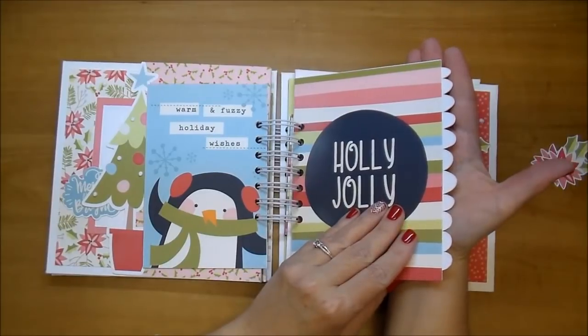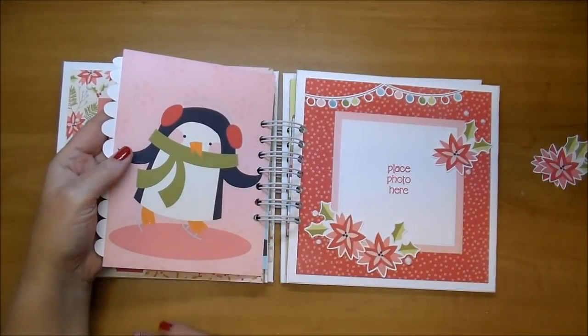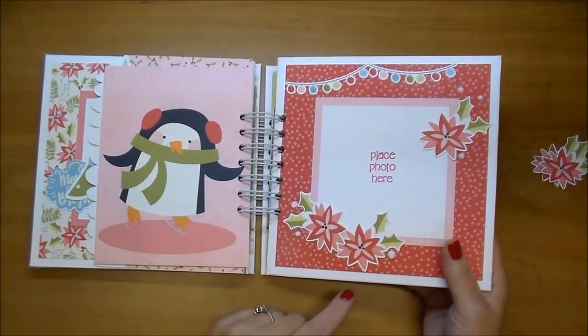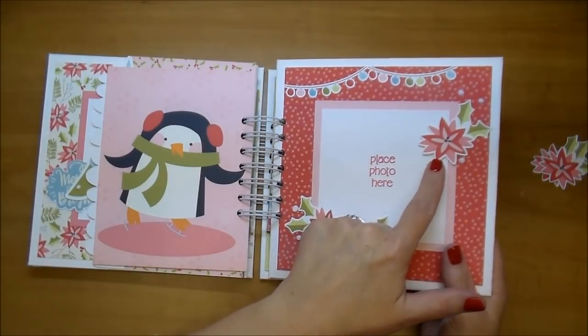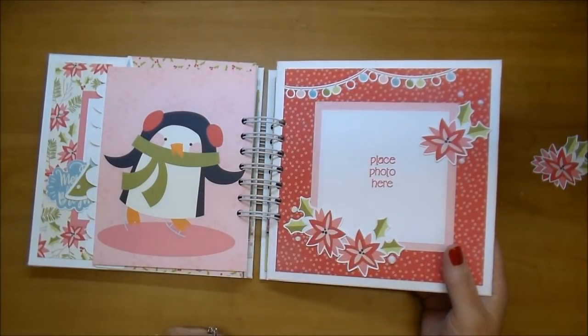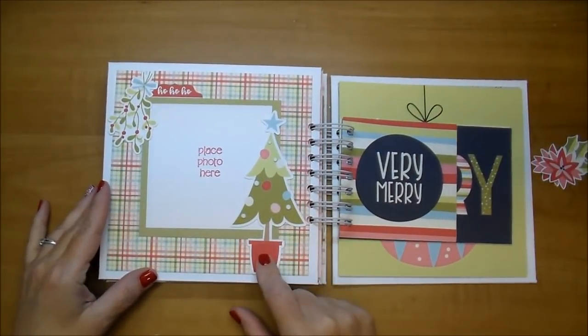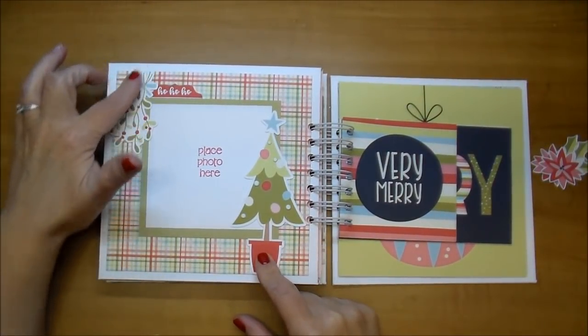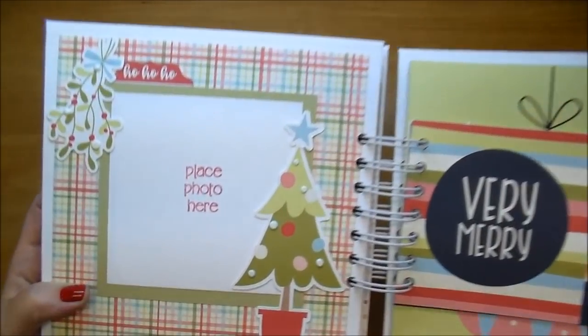This Holly Jolly, I added another scallop border, a different scallop border to it. I love this little penguin guy. Here is some more of those flowers. They are doubled and popped up. Add some more of those ornament lights. Here's where I use the tree again. And the mistletoe, I added some nouveau drops to them and a little label that says ho ho ho.